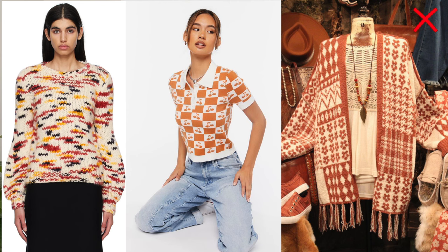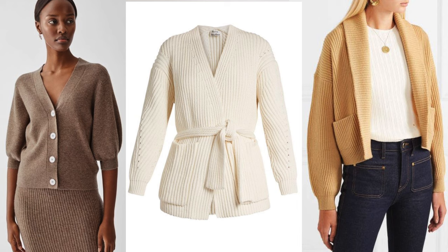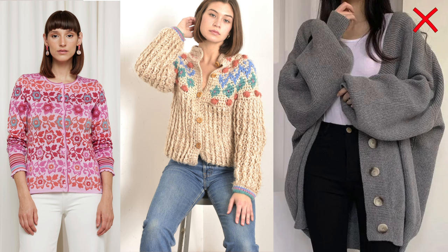Now cardigans. Classic cardigans from short to elongated look great — they should look soft, with or without a waist. If without a waist, narrower is better. Also look at knitted blazers — this is an amazing piece. I've found some great pieces for you and will leave all the links below. If you go for a knitted blazer or cardigan, just make sure it's not too rough and bulky and is a little bit soft, not too boxy or too geometric. Cardigans that may not look great: too unconstructed, too rough in texture, or too muddy in pattern or silhouette.